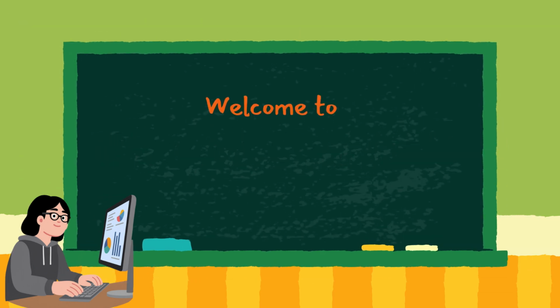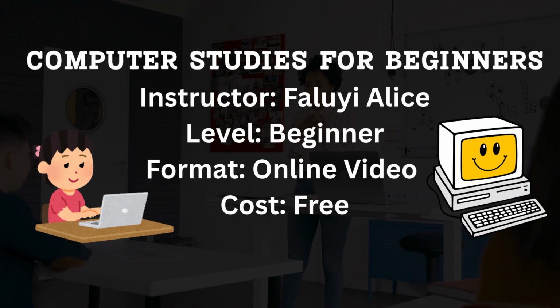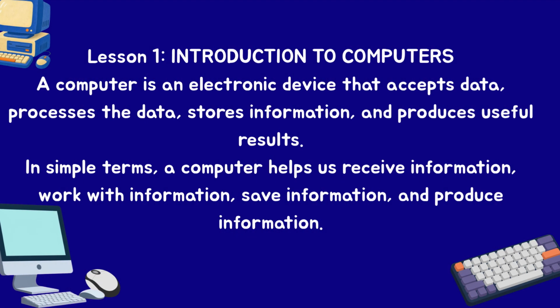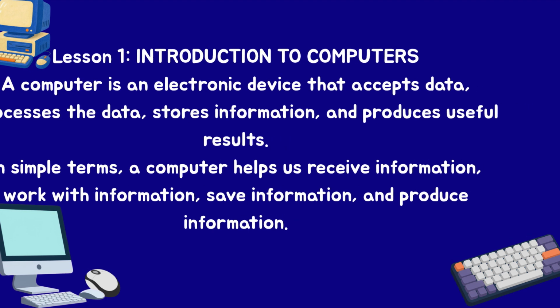So, today we'll be talking about computer studies for beginners, and I'll be the one instructing you. It is free. So, what is a computer? A computer is an electronic device that accepts data, processes the data, stores information, and produces useful results. In simple terms, a computer helps us receive information, work with information, save information, and produce information.